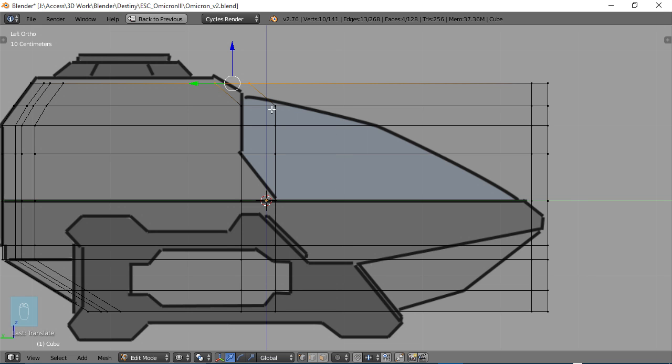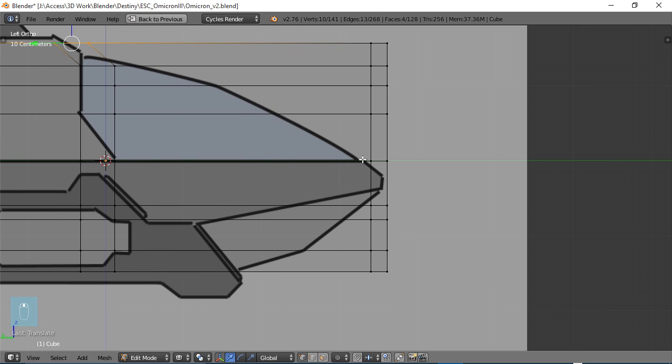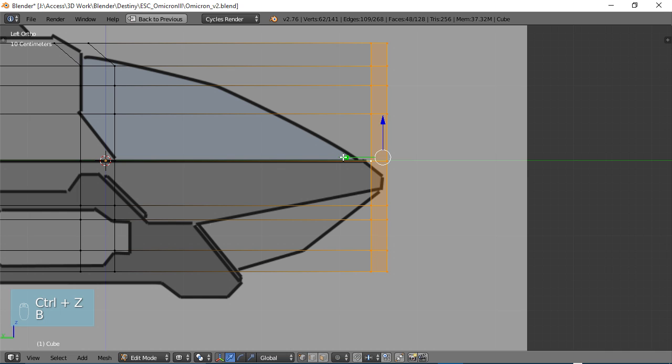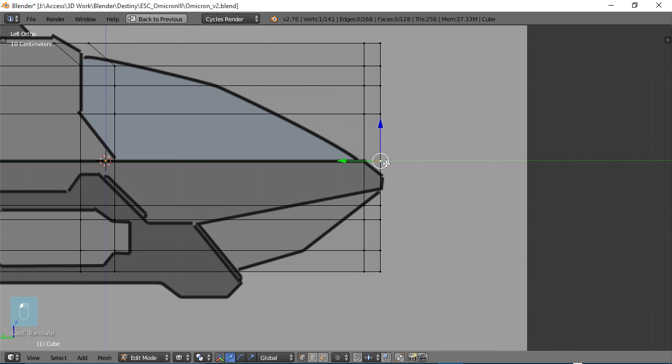Let's ignore all of this for the time being and come to the front. And let's pull these forward. Actually, let me undo that. Let me B-box select all these. Let's pull these forward. And this first area right here is that angle right there. And then we have this angle, so B-box select that, and we'll just bring this down.